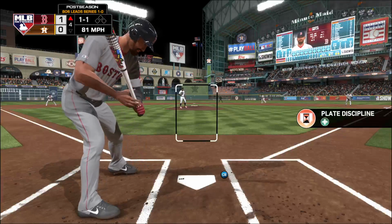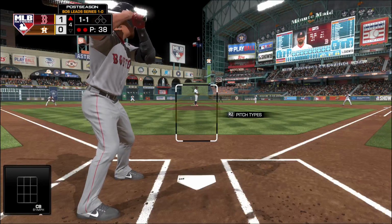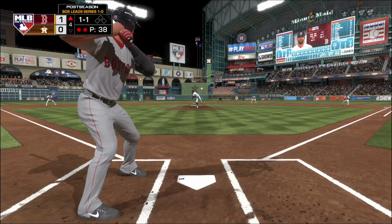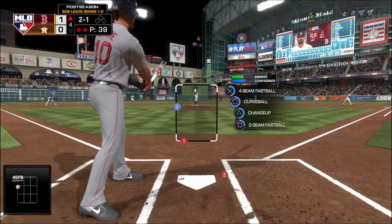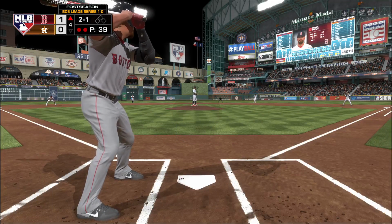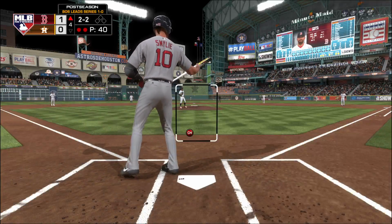And now a curveball that bounces up to the plate. It's 1-1. If you're in the box right now, you got to wait him out. He obviously does not want to come see you with a fastball. He's been nibbling this whole at bat and just missed with that backdoor breaking ball. Now the 2-1. In front of the changeup, and he can't keep it fair.